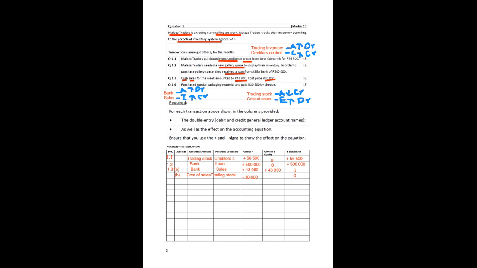Is it going to be plus or minus 30,000 on owner's equity? Why only minus? Because expenses affect owner's equity negatively. Yes, you said expenses affect owner's equity negatively. What must I do? I go to the owner's equity and I affect it negatively. Does that make sense? Yes, sir.